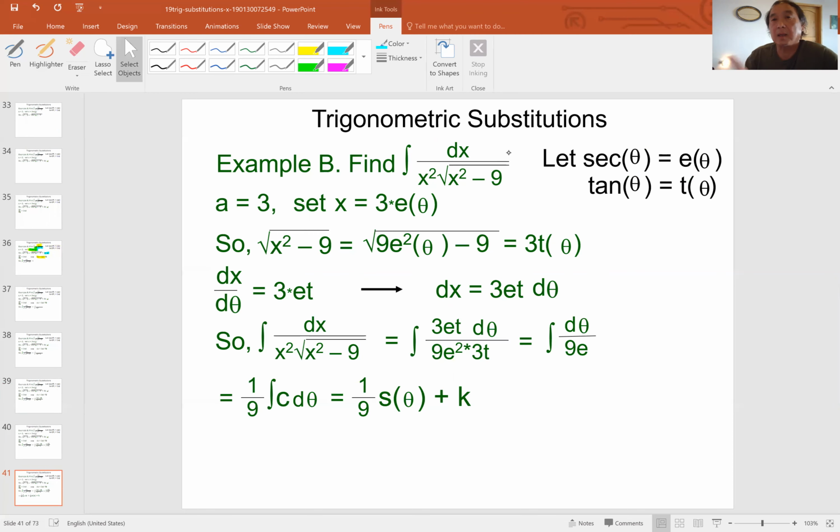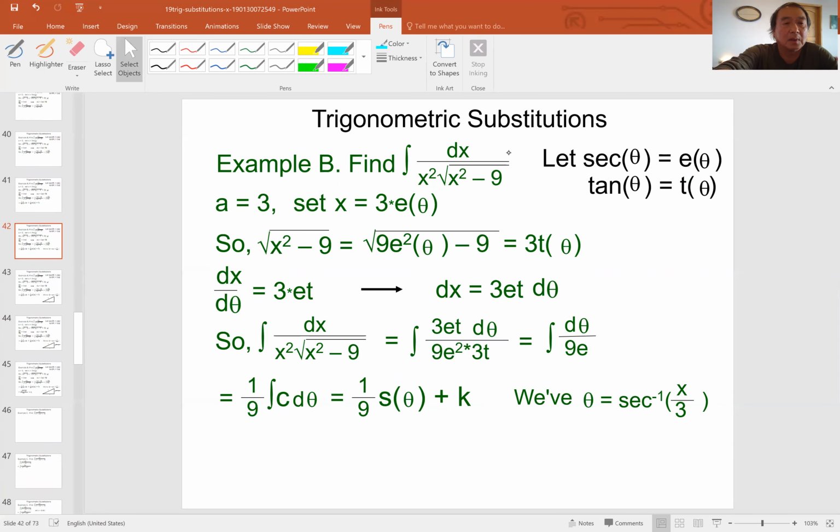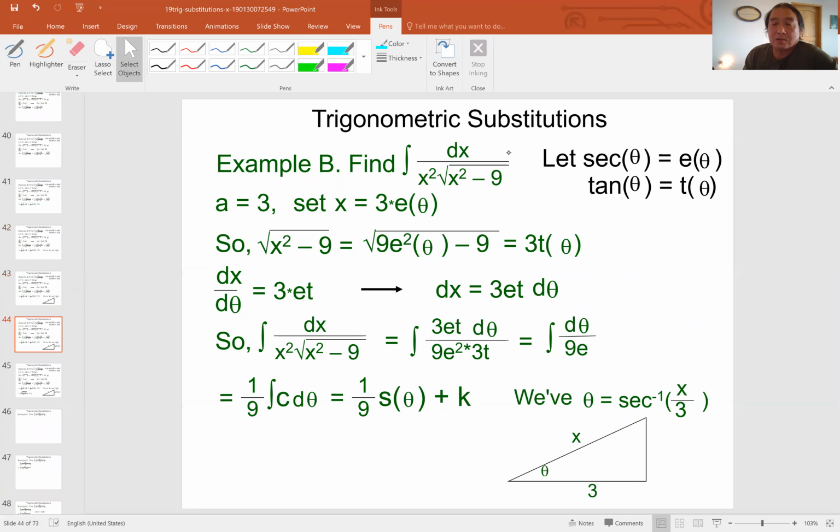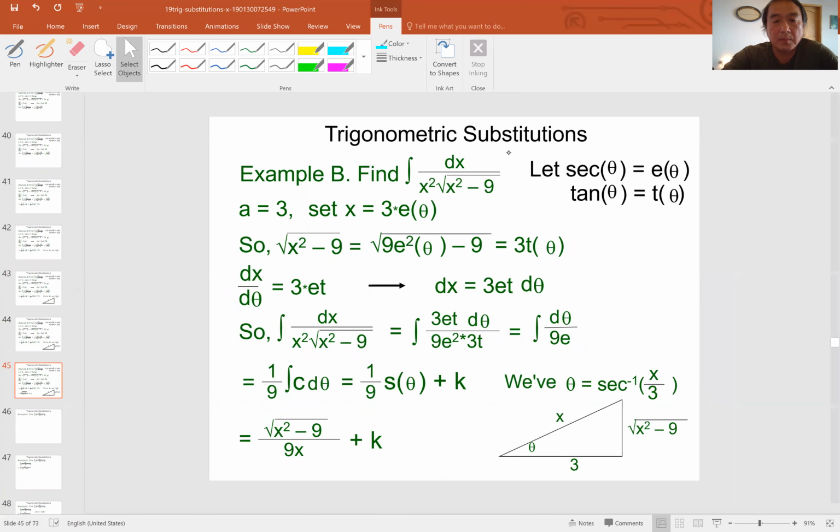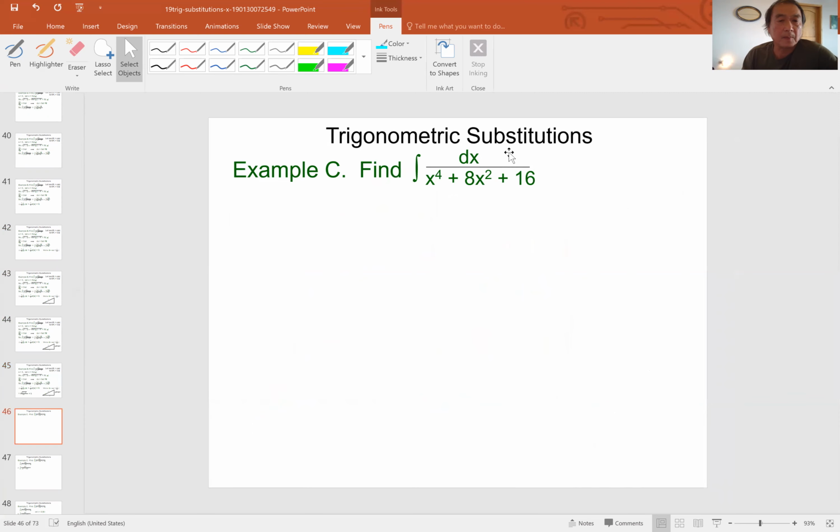Now put it back in x. That's where the triangle comes in, the second part. What's interesting is how we do this: part of it is this algebra, and another part is these little pictures that help us do the problem. And so that's the answer.